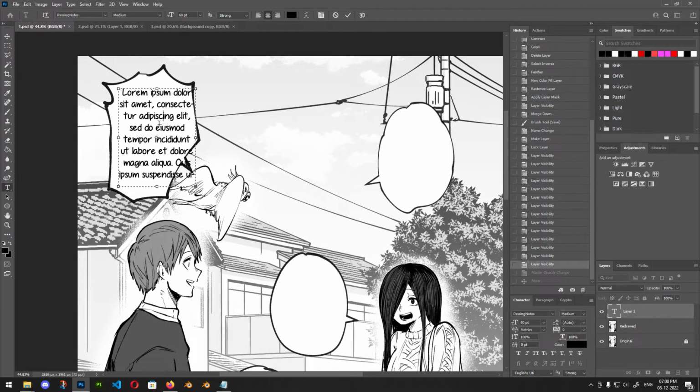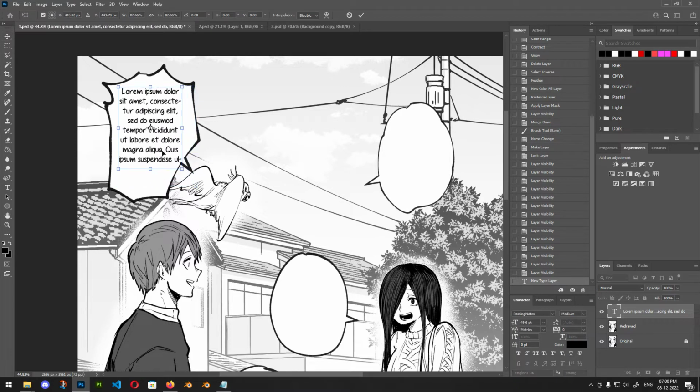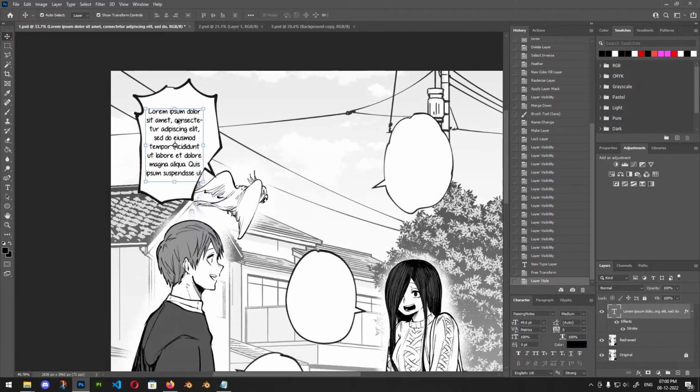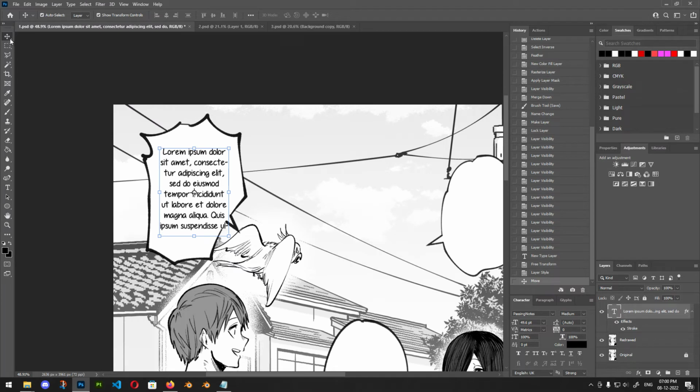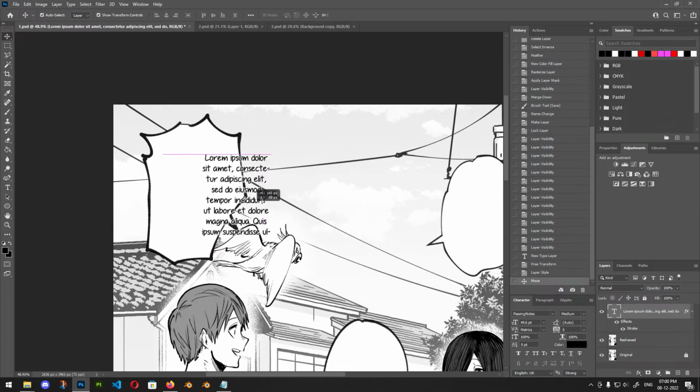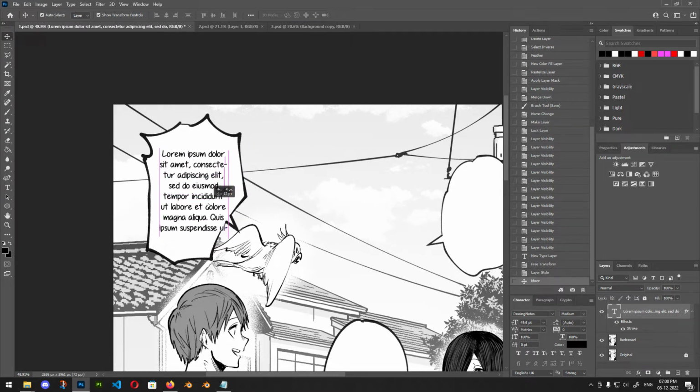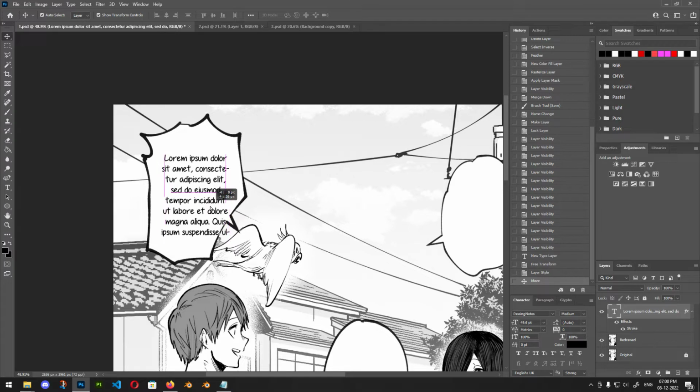So this is the default text that it has put. Now I won't bother about the actual typesetting quality right now. This is just for giving examples. So this is the move tool. With this move tool we can move the text around the image, and we usually use this to place the text properly inside the bubble. Now there are many more options in the move tool, which are the auto select and the show transform. We will basically use these two.